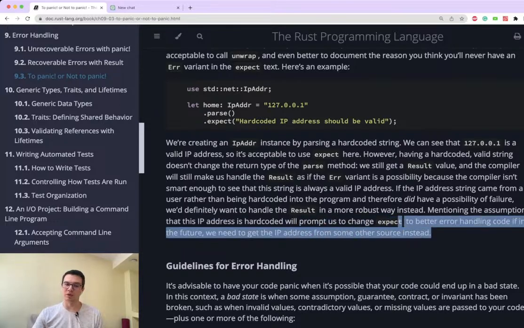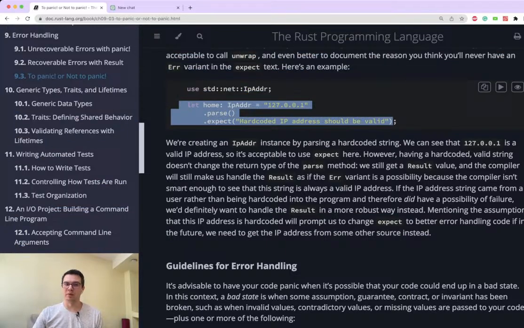Yeah, good point. The minute we write this code, everything is fine, but in the future, for example, you did it for a test, you write this code, you confirm it's working, but in the future this function will be used to get some input as an IP address.